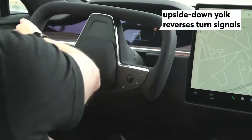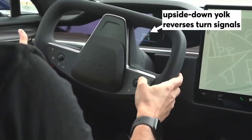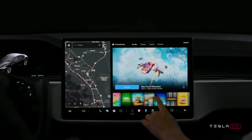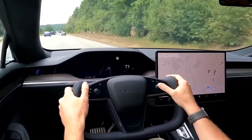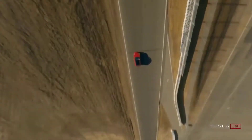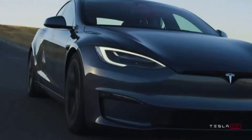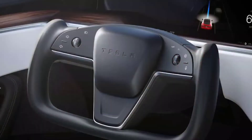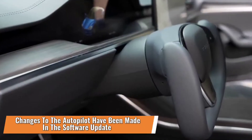Number 3: Steering Yoke. The refreshed Tesla Model S is immediately noticeable upon entering the cabin. Where the original Tesla Model S had a round steering wheel, the new refreshed version has a rectangular-shaped control device known as the Yoke. Some believe that the newly-shaped steering wheel will take some getting used to, but it clearly provides better visibility of the front display. The top of the Yoke has a control bar with a touch-sensitive button for the wipers and horn.